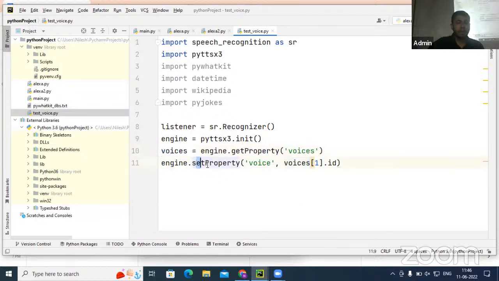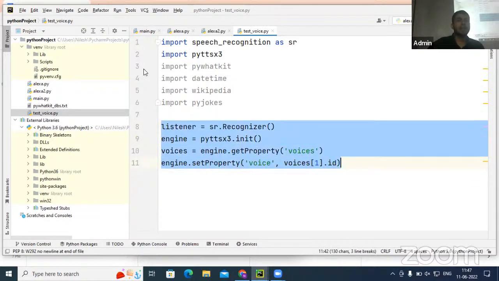Now setProperty. We will set the property and give the voice an ID, as you can see. There may be multiple voices. Miss, whatever we are speaking is coming from the nearest source, but some voice may be coming from a distance, that is also possible. Yes or no? Or many voices may be in the background, so will it listen to all the voices? No. That's why we are going to give this one, so that it assigns one voice ID to this voice. Whatever we speak, my voice will get an ID. This is done with the help of this one. Clear?